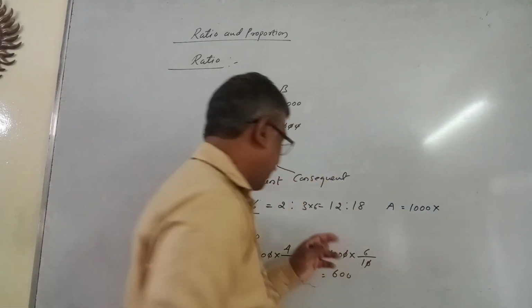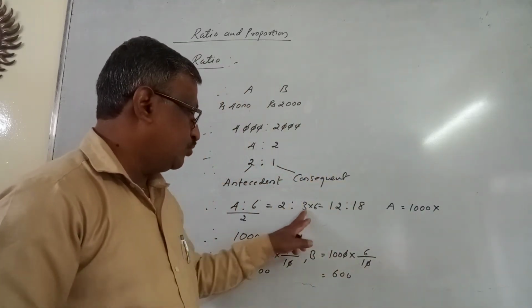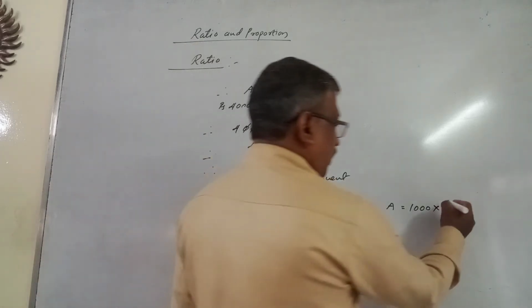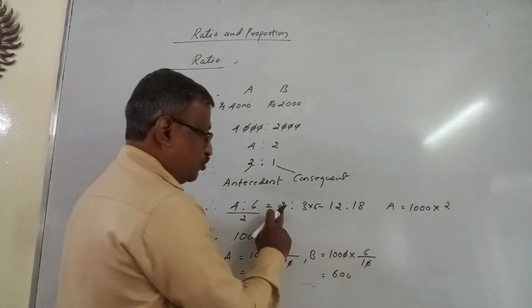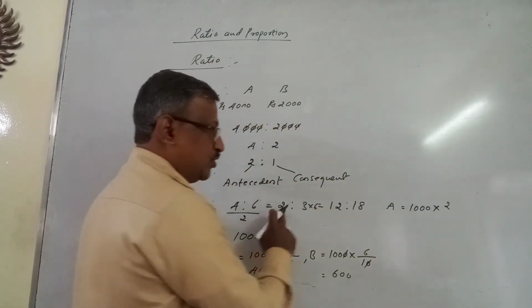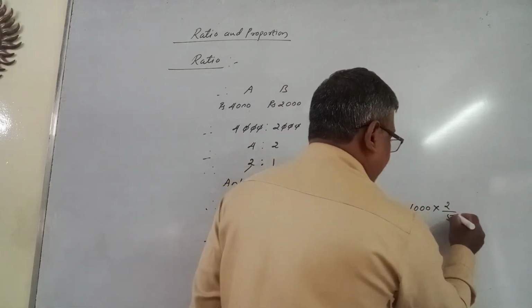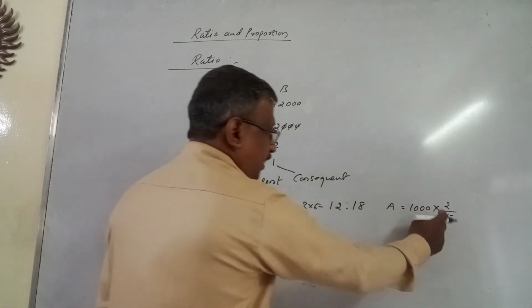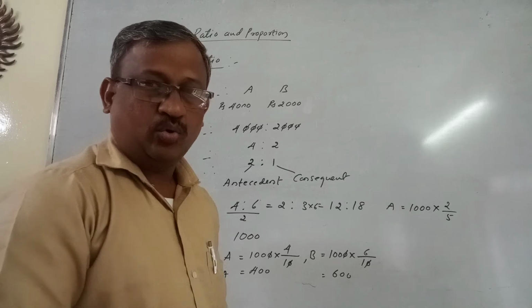This is multiplied by, now we are going to distribute in the ratio of 2:3. So this is multiplied by, according to this ratio, A's share will be how much? It is 2 times. It is 2 divided by what? It is 5. Make the total of these two terms and write it at the denominator place. So it comes to 2 by 5.